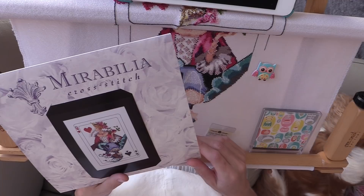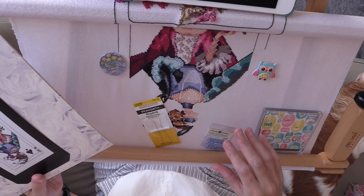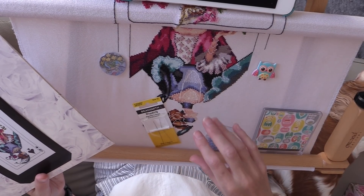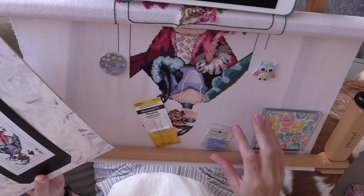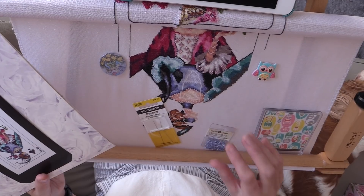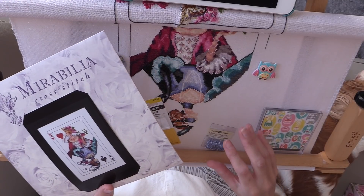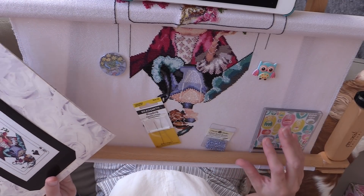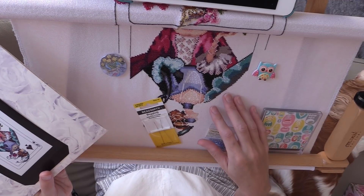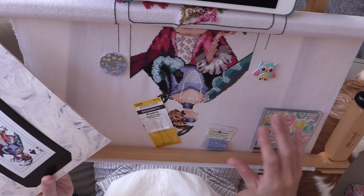I've been asked a number of times in the comments to do a stitch with me on my chatelaine, and I was really wanting to do that for this video. But the chatelaine — and you'll know this if you've done one — you just need to get your eye in on it, and it's been so long since I've picked it up. There are lots of speciality stitches within it. So I'm going to work on this today, and I'll do the chatelaine next time. I hope you don't mind — it's a bit of beading, it's a bit different.